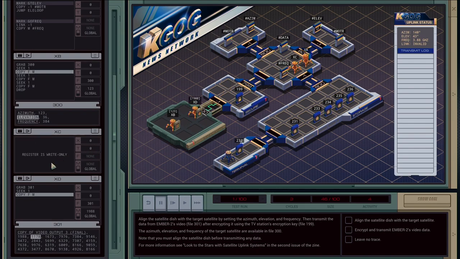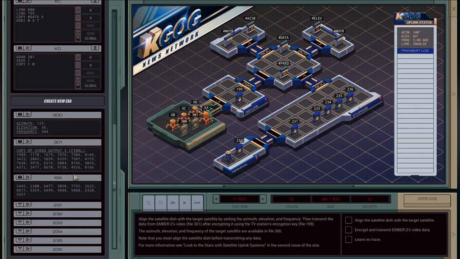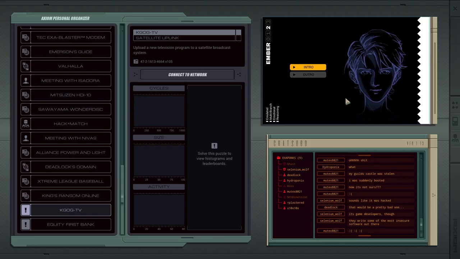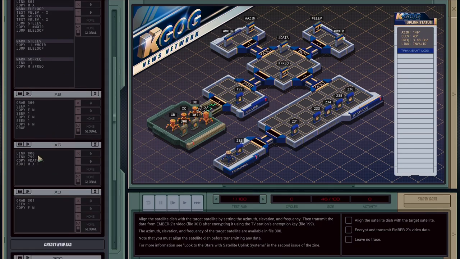Register is write only. What am I trying to read from? Data? Oh, it's here. Jeez. What is data? Am I not doing anything with it? Okay. Get the link here. Transmit the data. So we're going to write. I'm going to be writing that to there. Okay.